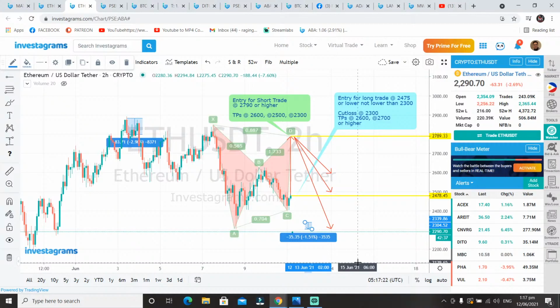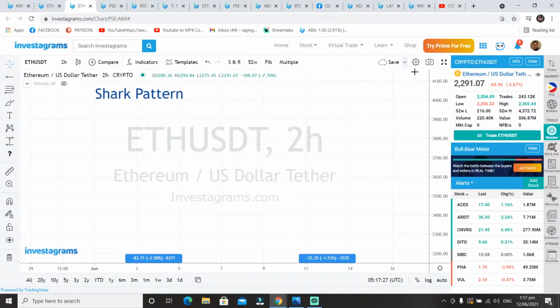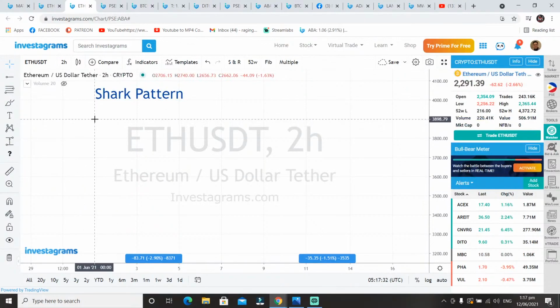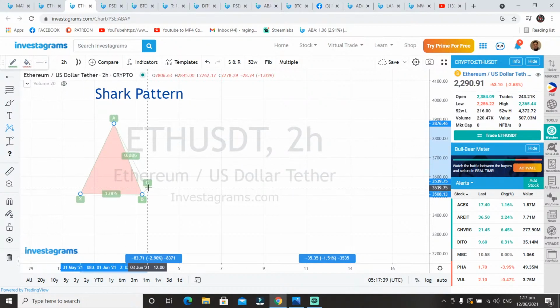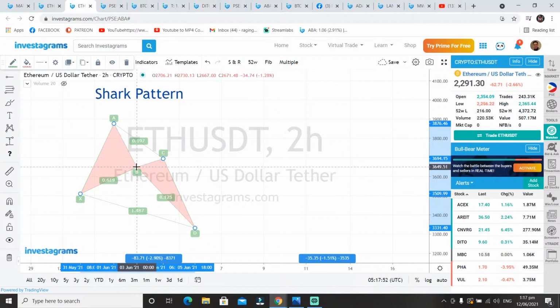So let's proceed now with our topic for today, and it's about chart pattern. These are just the numbers that you have to consider in chart pattern. As you know, in harmonic pattern we always have X, then A, and X to A is one impulse. A to B is another impulse.